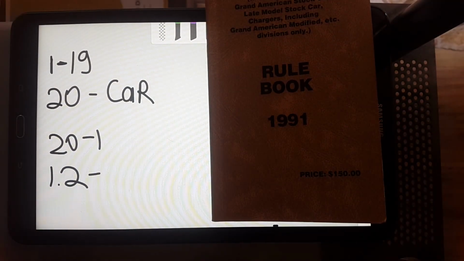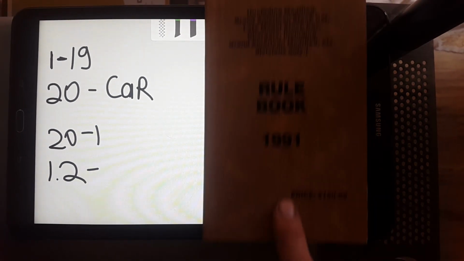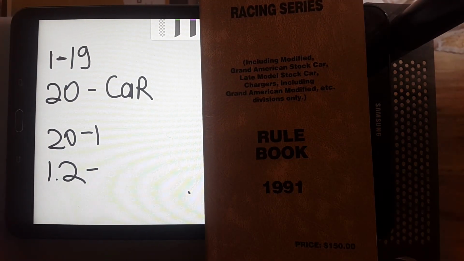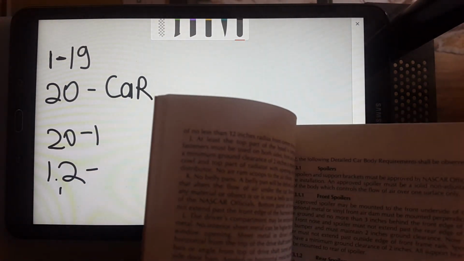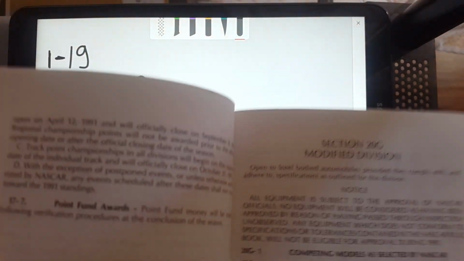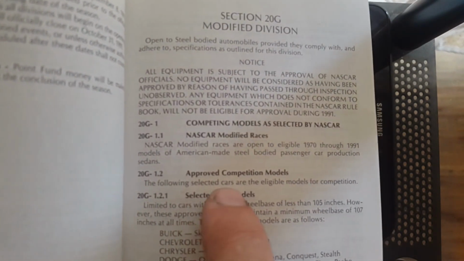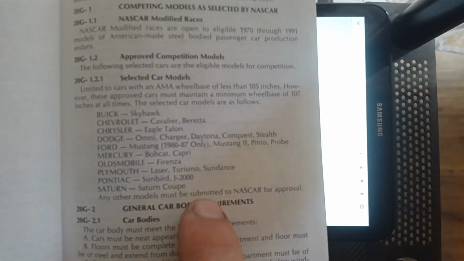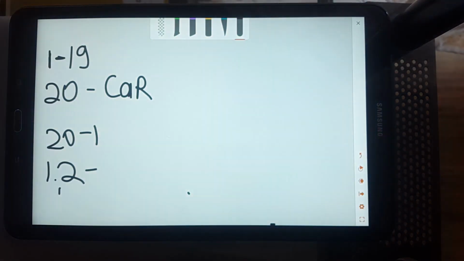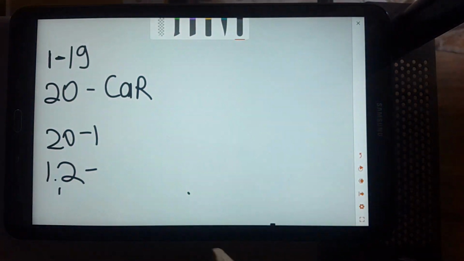However, in the 1991 rule book, we got way more cars, way more divisions as well. There's about 5 different racing divisions in this rule book. When you go through that one, it has section 1.2, and in that section, let me show it to you guys. It says approved competition models. It means the following selected cars are eligible models for competition, and then it gives you the list, and says any other model must be submitted for approval. Basically, the 2003 rule book is not going to approve anything but the 4 cars that are already in the championship.